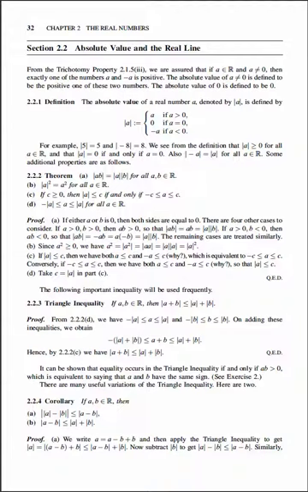2.2.3, the triangle inequality, is again basic. Use it all the time and make sure that you know it. And make sure you understand the proof. It's not difficult, and you should understand where that's coming from. We'll use the triangle inequality all the time, and its corollaries at the bottom of the page will come up as well. Make sure you understand the proofs there.